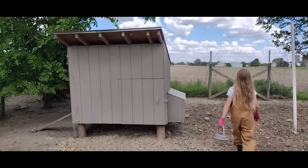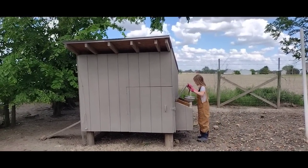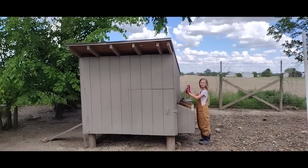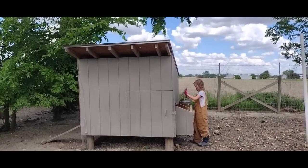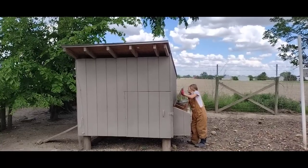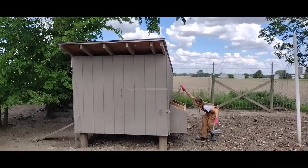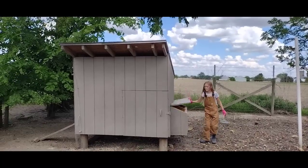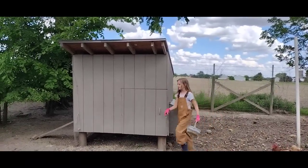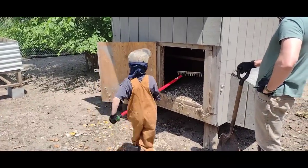So, besides those two sets of daily chores that happen whether it's raining or snowing or whatever, they go out to do their chores. We do have other animal chores that have to happen, and that is the cleaning out of the pens and the runs and things that the animals live in. So let's talk a little bit about that. Whose job that is, it sort of depends on the day.